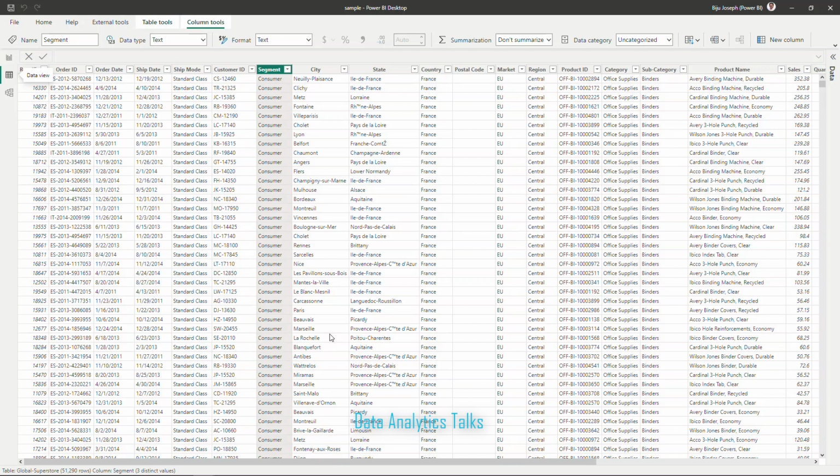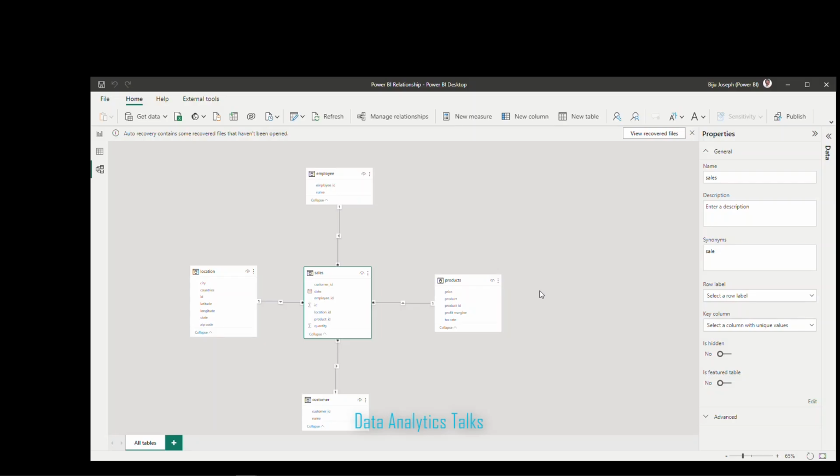As per our dimensional modeling concepts, the dimensions have to be extracted from here, and you need to maintain a fact table and create proper relationships between the dimension tables and the fact table. Probably we should go with a star schema or snowflake schema. Though this is not a data modeling session, as a data analyst who is building data intelligence, it's good to know about data modeling, especially dimensional data modeling.